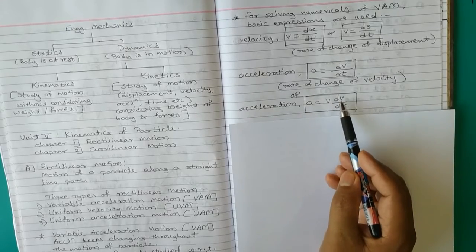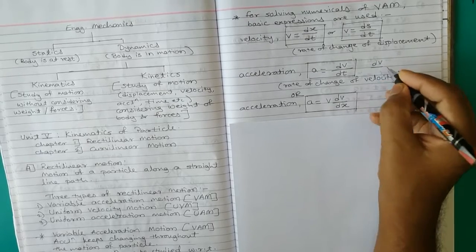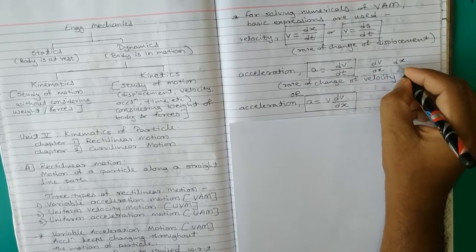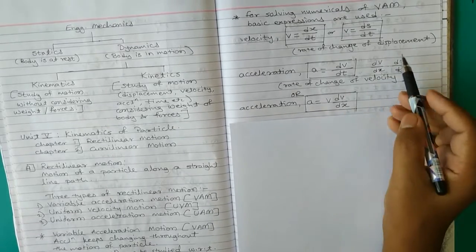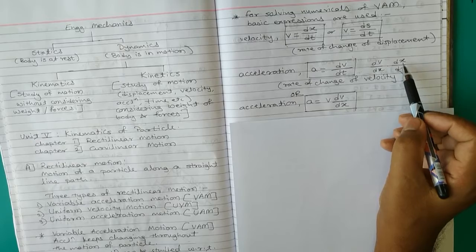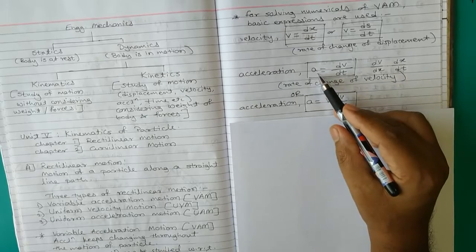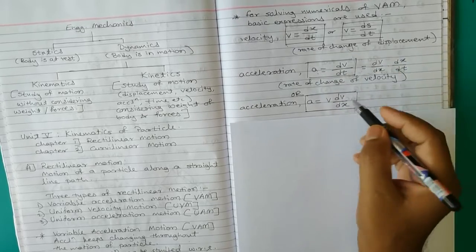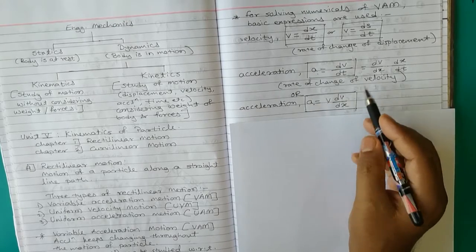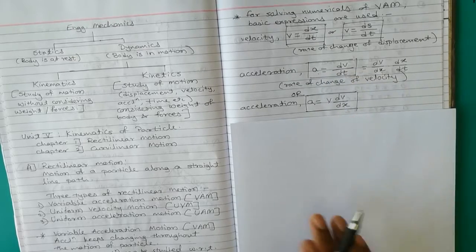Acceleration is v dv by dx. Let's say I write it as dv by dx into dx by dt. This is nothing but application of the chain rule here: dv by dx into dx by dt. We know that dx by dt is nothing but velocity. So v into dv by dx, that is nothing but acceleration itself, right? So whatever expression we have got here for acceleration, v dv by dx, we have derived it from the same expression of acceleration as dv by dt, right?